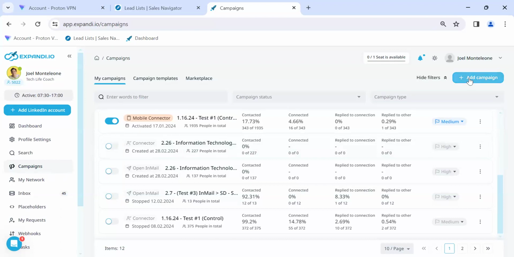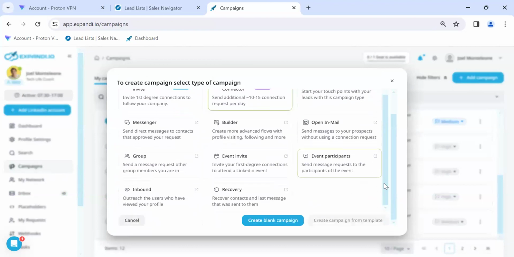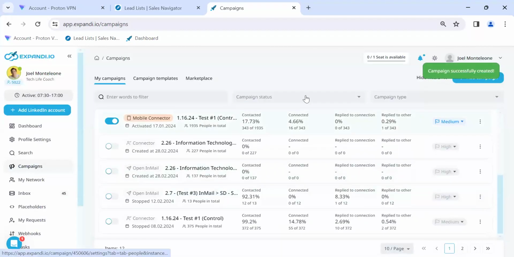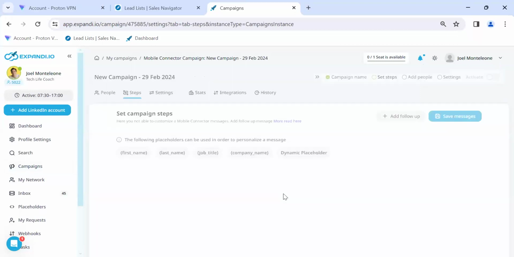Add campaign, here on the right side. And then look for the mobile connector. And then you will be routed. First, create blank campaign. And then we will be routed inside the campaign that we just created.